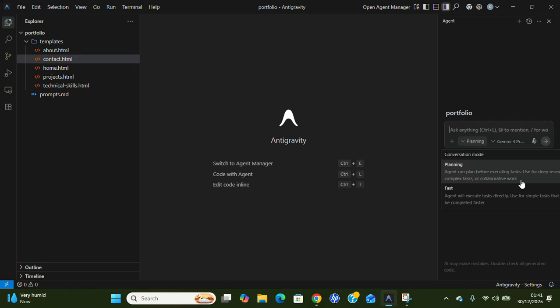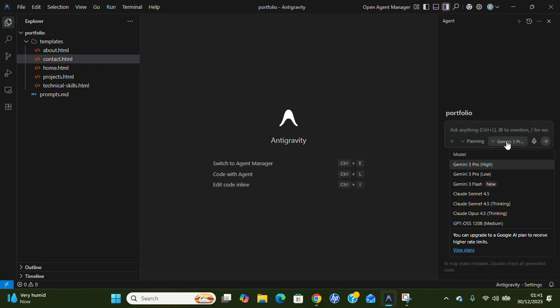It uses deep research on complex tasks to give you the best result. In fact, this is the best. This is the one we still use in this video. But the fast mode is where the agent does not do any plan. It just goes ahead and gives you the code as quick as possible. So let's leave it at the plan mode.